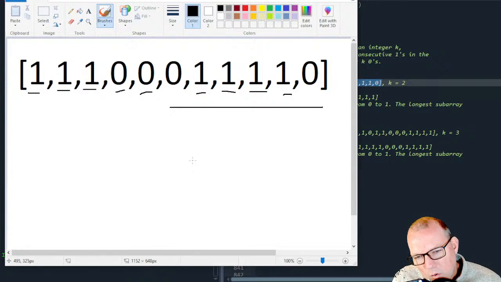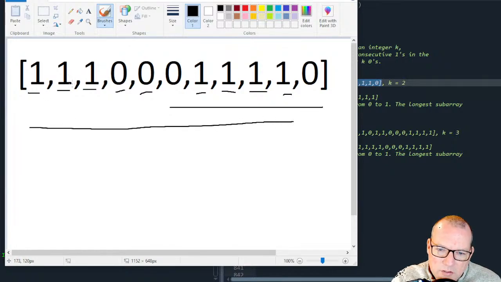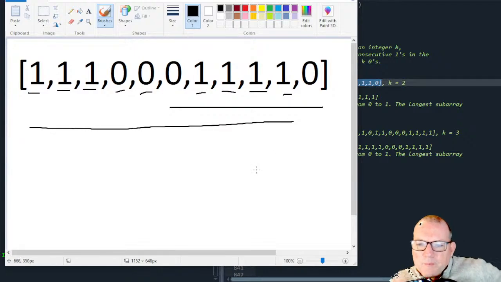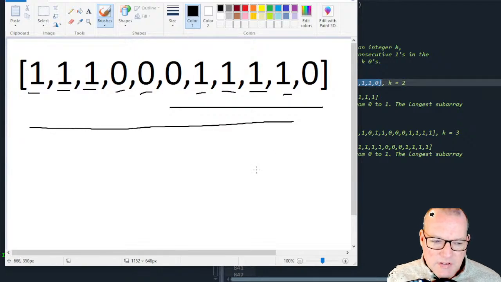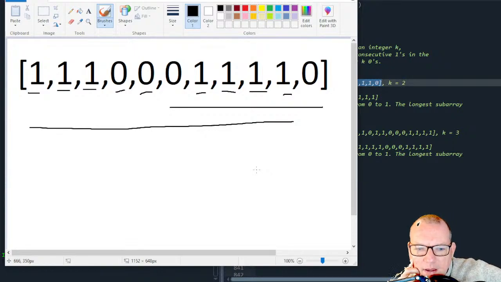But if I was given 3, I would do these 3, and it would be 1, 2, 3, 4, 5, 6, 7, 8, 9, 10. How would we determine the difference? How would we write that? Oh boy.